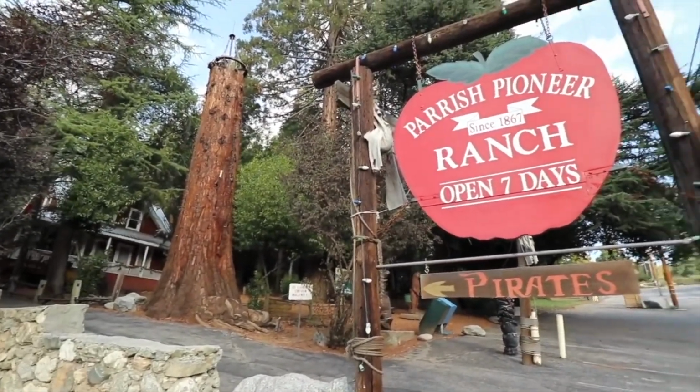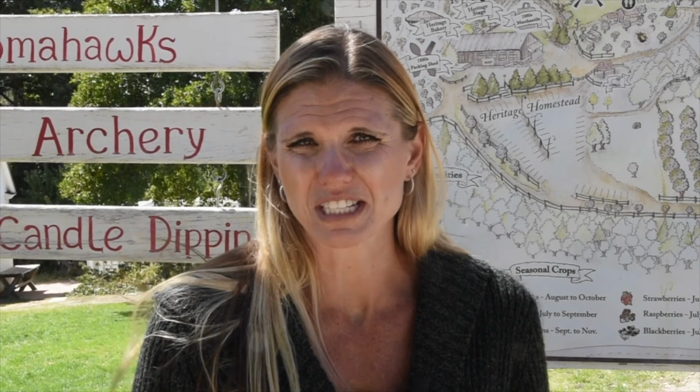His family has the Parrish Pioneer Farm in Oak Glen. Enoch Parrish, that's right. I keep forgetting his name. We are at about 5,000 feet in elevation, so it does snow up here. It is actually about 10 degrees cooler than it would be in the Redlands area. Back in the 1800s to the early 1900s, Teamsters came up here on their trucks, picked all the apples, and brought them down to the cities below to distribute amongst stores, restaurants, cafes, whatever they had down there. And that's how Oak Glen was actually started.